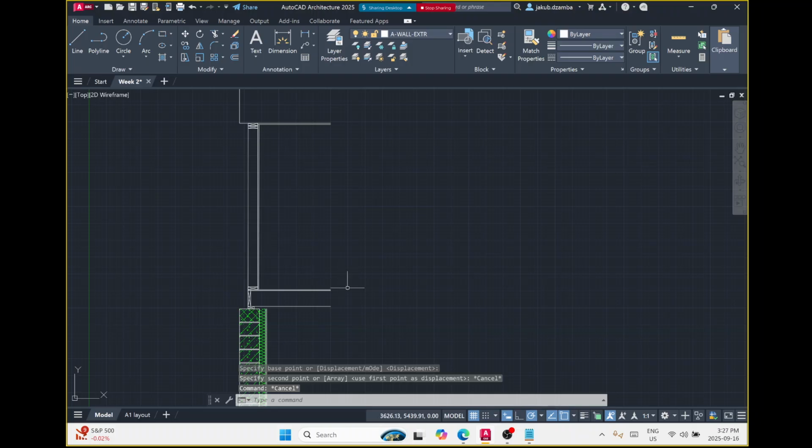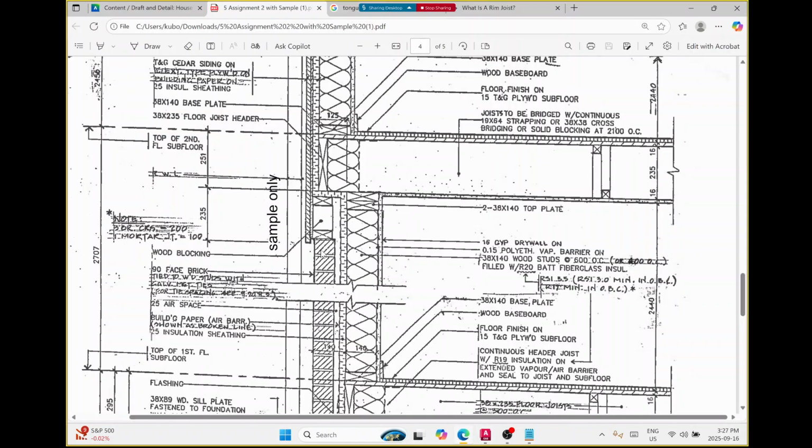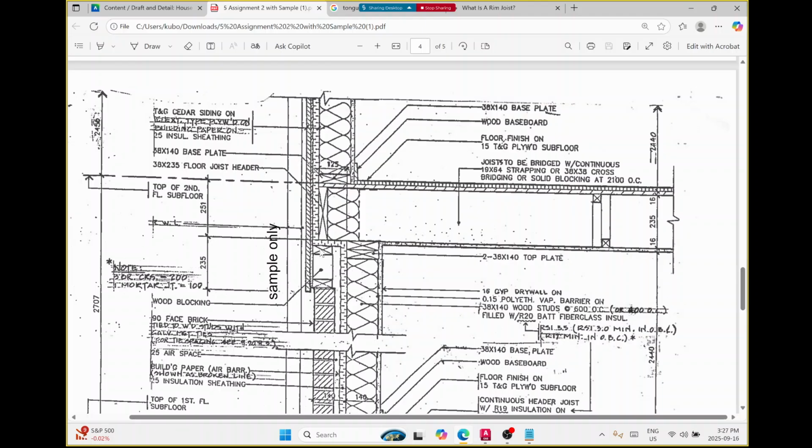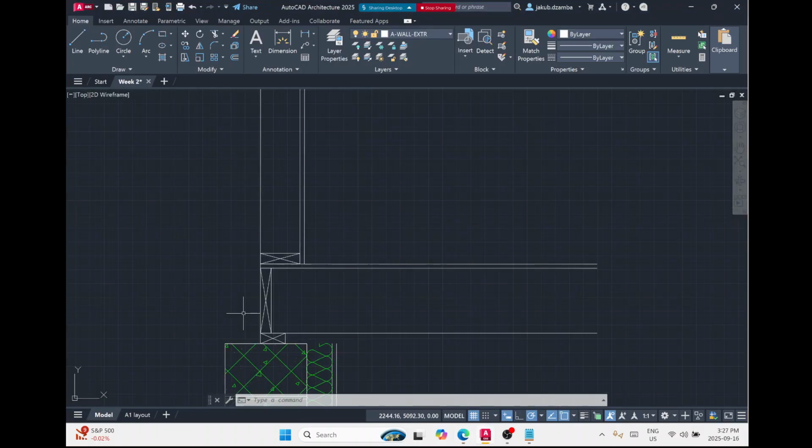Actually, I could be even smarter. Hold on, I'm going to cancel that. We can copy the whole floor assembly, but we have another 2x6 wall right on top of it, so we should copy that here too. I'm going to grab this 2x6 at the bottom, and the drywall as well. We're going to get a 2-for-1 deal. We drew one floor, and we're just going to copy it right up top.